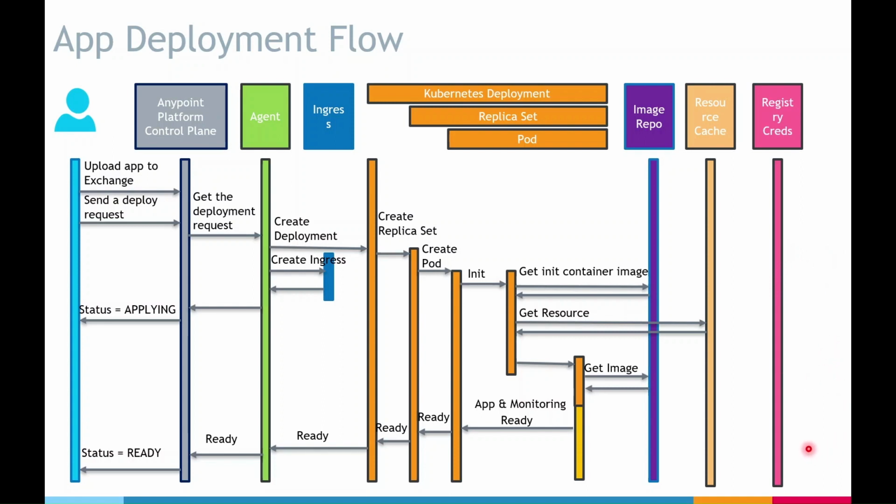Now, one important point. In this case, we saw that the user was manually uploading from Runtime Manager. If you would want to automate, that's possible. All you have to do is add an additional step. Ideally, we use the Mule Maven plugin and the mule:deploy goal. But in this case, before the mule:deploy goal, you have to use the normal deploy goal, using which you can push the asset to Exchange first. Once it's published to Exchange, you use the mule:deploy goal that will help you deploy the application to Runtime Fabric.